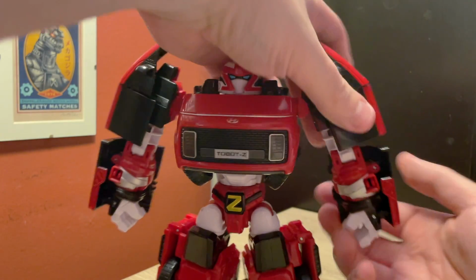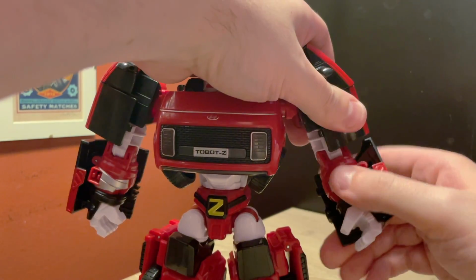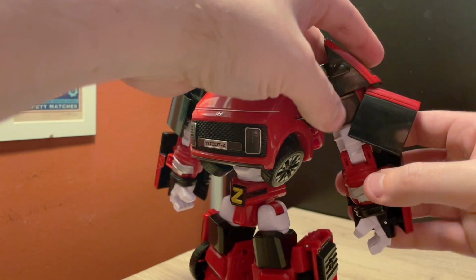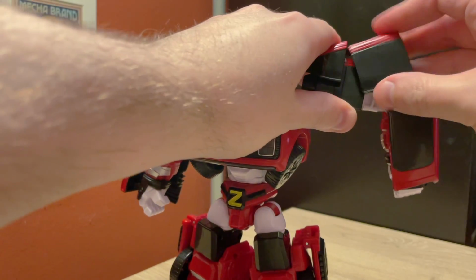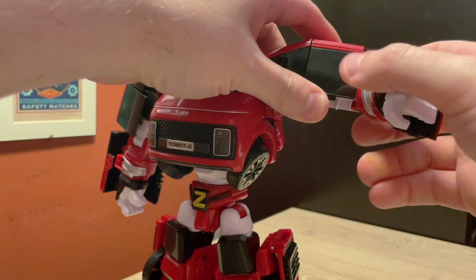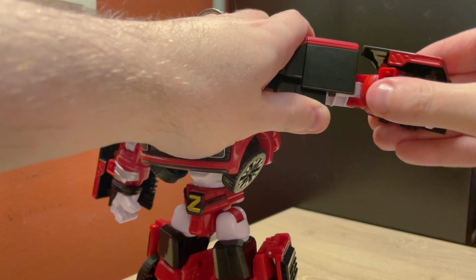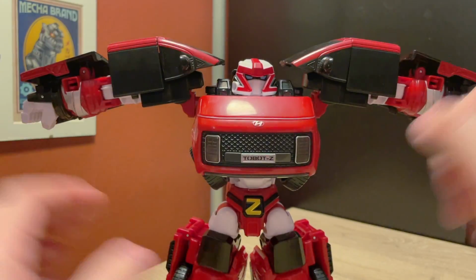As we saw, you've got bicep rotation, which is ratcheted, but it's a soft ratchet, so you can cheat it. You've got slightly under 90 degrees of elbow bend. I am curious if we get this up and out of the way. I'll actually do it this way. If we bend, nope. Okay. I wasn't sure if this shoulder armor was impeding the bicep or the elbow, but it's not. It just goes to there, and that's where it stops. So you get 2 clicks on the elbow, and again, it's soft, so you can cheat it. But that's what you've got for elbow bend.